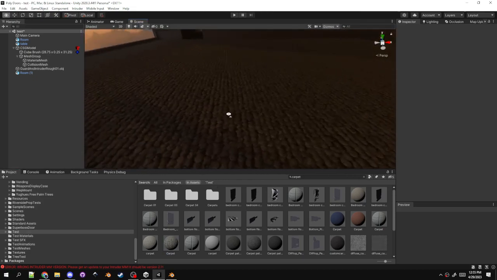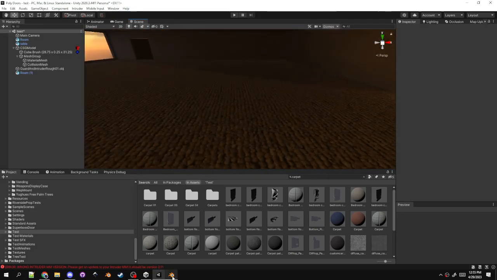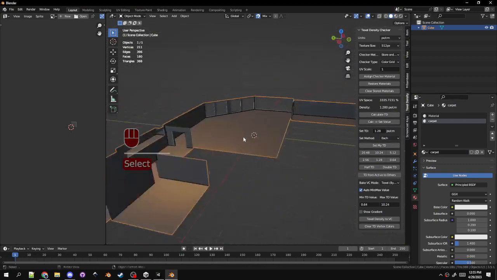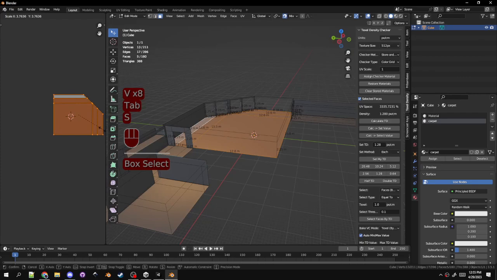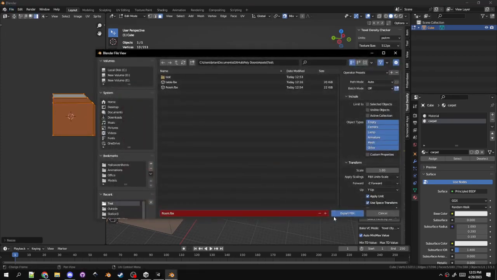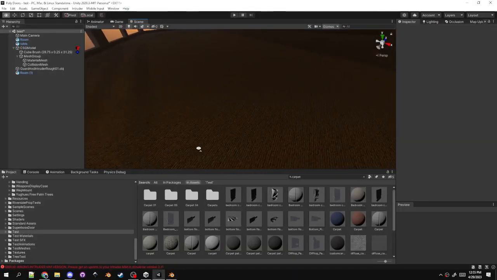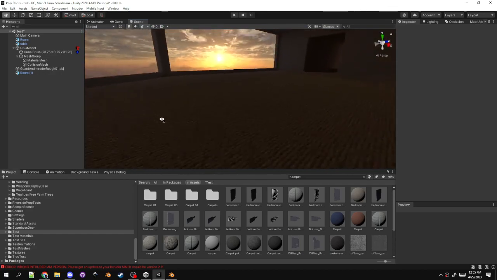So what I could do is go to Blender. I have the floor selected. I could scale it up in here, and then re-export it, and then it'll be smaller in here. So now we have an actual pretty good carpet material.